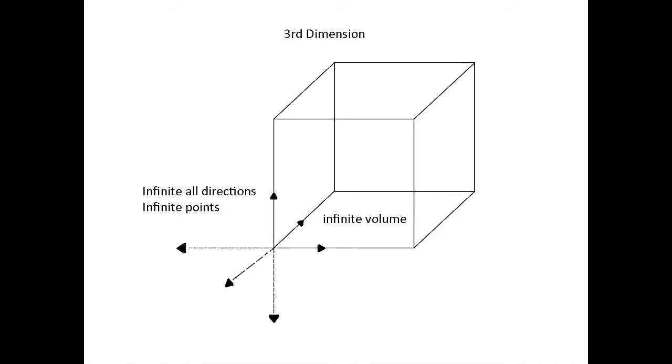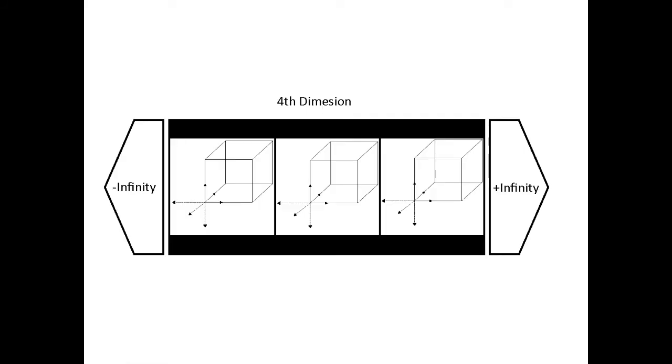Now, let's take a look at the third dimension. Now, there are infinitely more points on here than the last. Now we have 3 axes to worry about, and the areas within, as well as the volume within. So it goes on forever and ever. Now let's look at the fourth dimension. This is a representation of the fourth dimension. Now we have infinite points in infinite area, in infinite volume, along an infinite line. But this goes on and on into infinite dimensions.